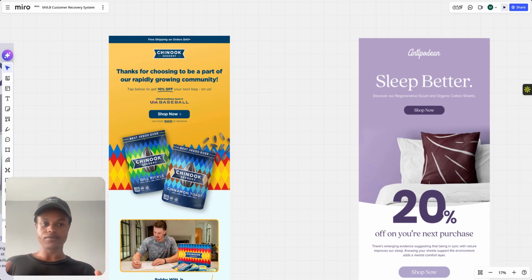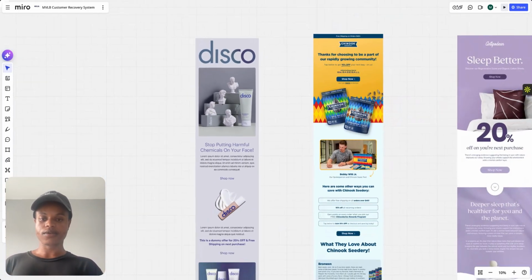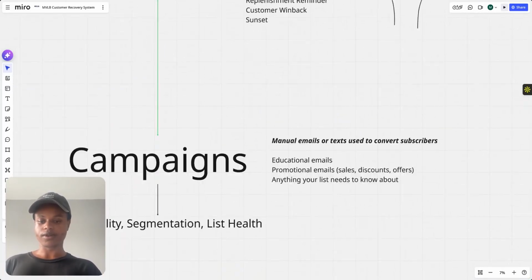Still on brand, still within the brand guidelines, but we like to differentiate. So the people who are getting the same emails over and over again aren't getting the same exact template. We actually like to differentiate templates so they're not getting design fatigue. So this is really what we look for when we're auditing brand accounts.